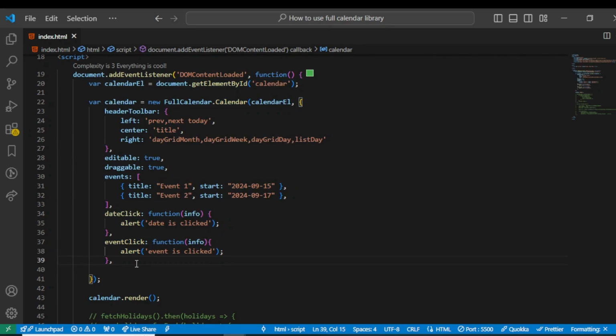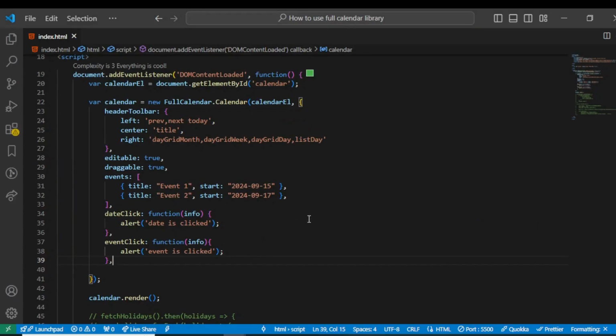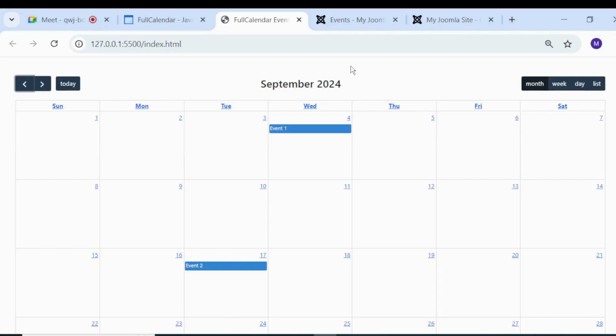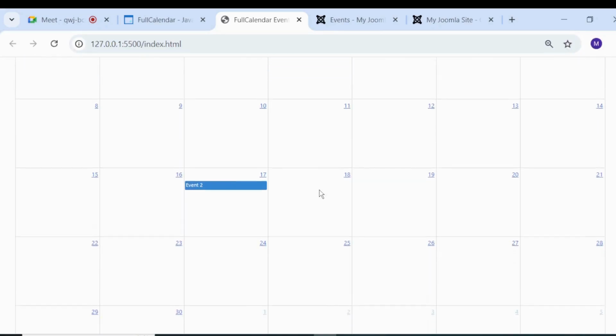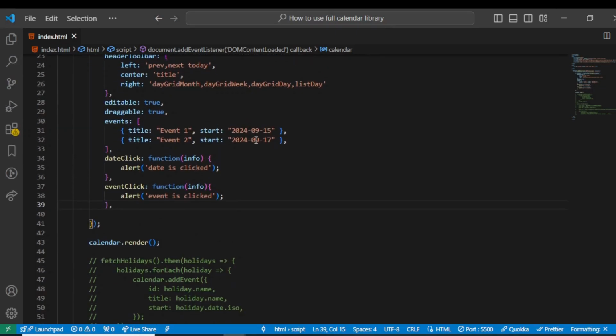Now the next thing I want to share is that we can fetch events from APIs and other sources and add them in the calendar. Here I have added some code for getting event data from an API.